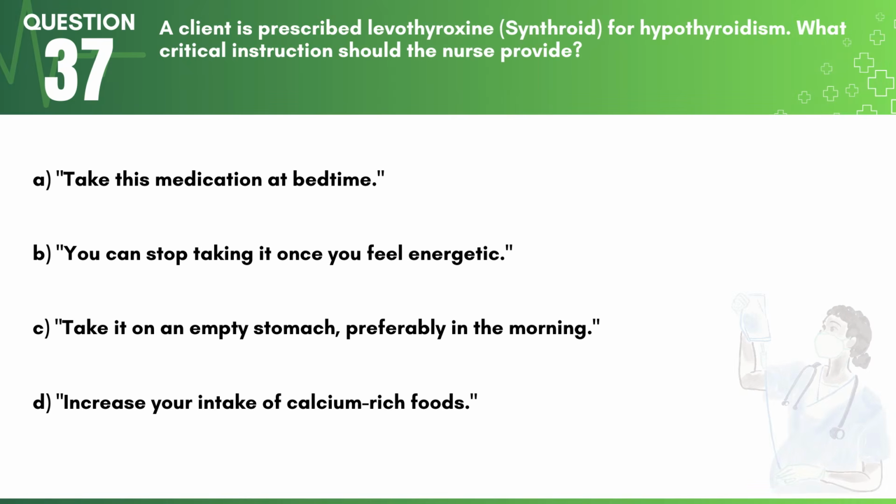Question 37. A client is prescribed levothyroxine, Synthroid, for hypothyroidism. What critical instruction should the nurse provide? A. Take this medication at bedtime. B. You can stop taking it once you feel energetic. C. Take it on an empty stomach, preferably in the morning. D. Increase your intake of calcium-rich foods.